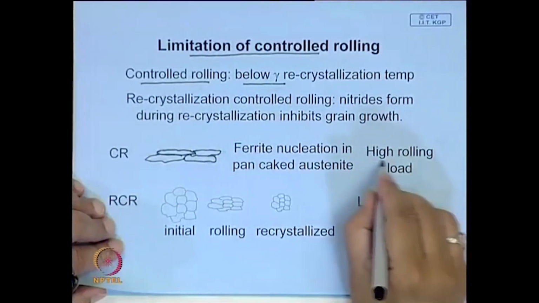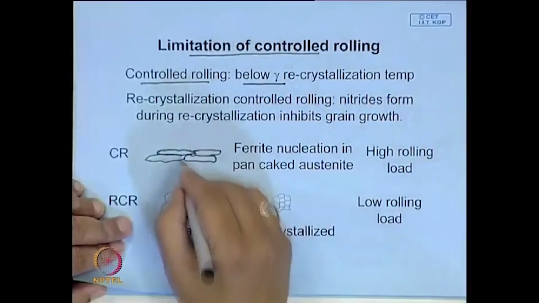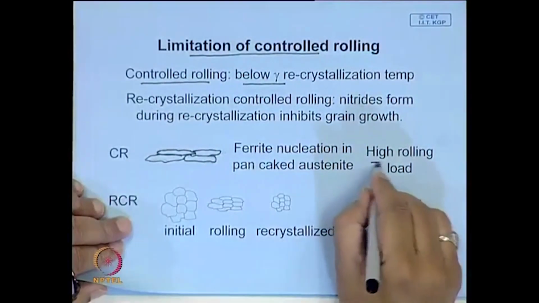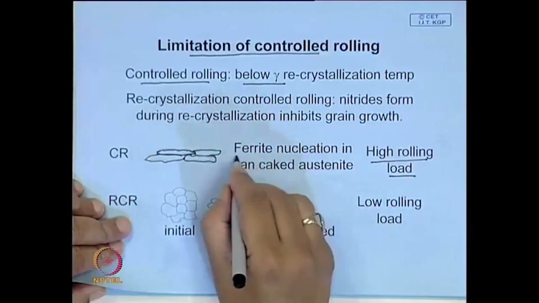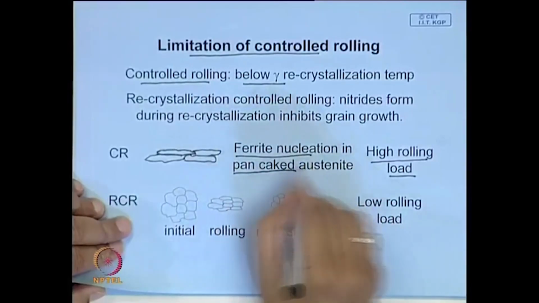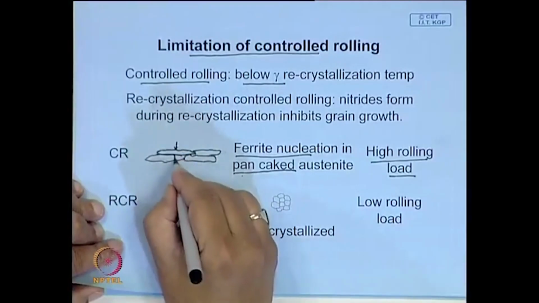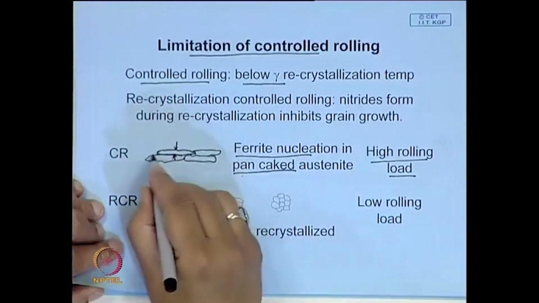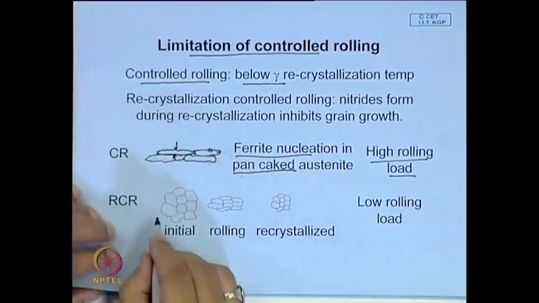If you do not allow this to recrystallize, it will have a high strength, so you need high rolling load. For ferrite nucleation, you do get extremely fine ferrite grains, because it nucleates in pancaked austenite. Because these are very thin, it has a very large number of sites for nucleation of ferrite grains. So, this is a major problem.